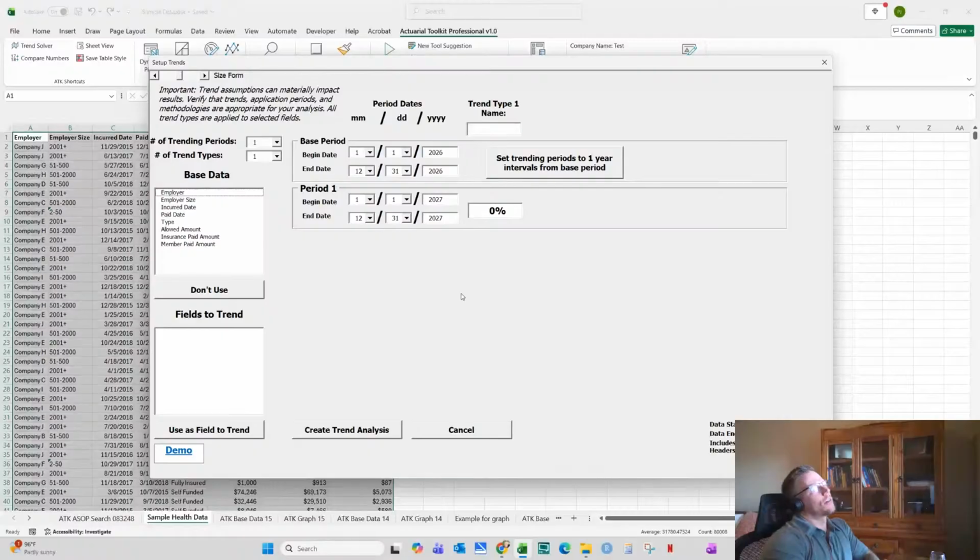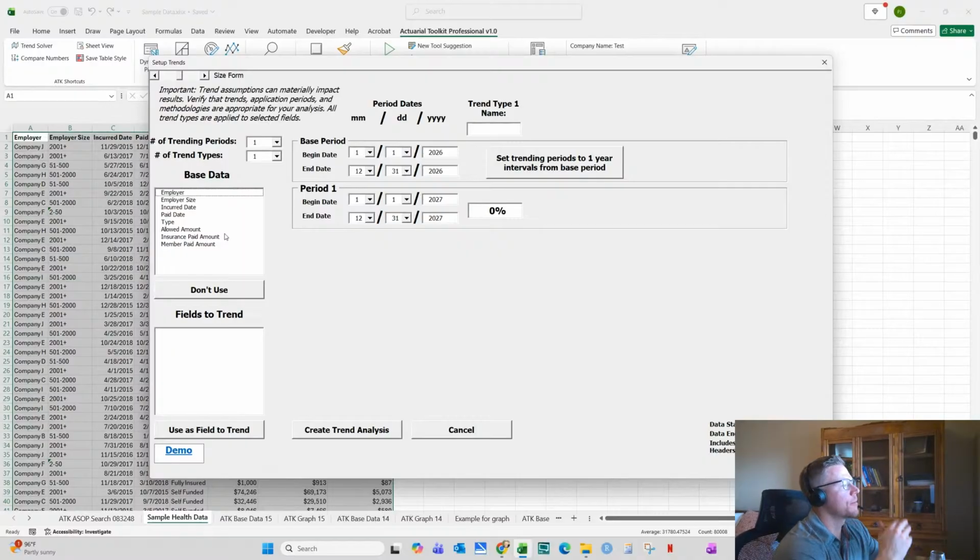This one, I could call it kind of like a trend applicator. What this does is it sets up midpoint to midpoint trending for you. This would be more useful if you had a lot of different trending types as well as a lot of different trending periods. I know sometimes, maybe just in the healthcare environment, you only want to apply utilization trend to your units and you're only going from your base period to whatever your projection period is. This application would be a little bit different.